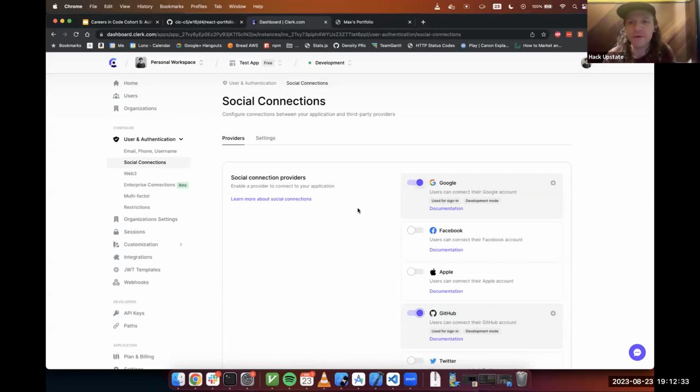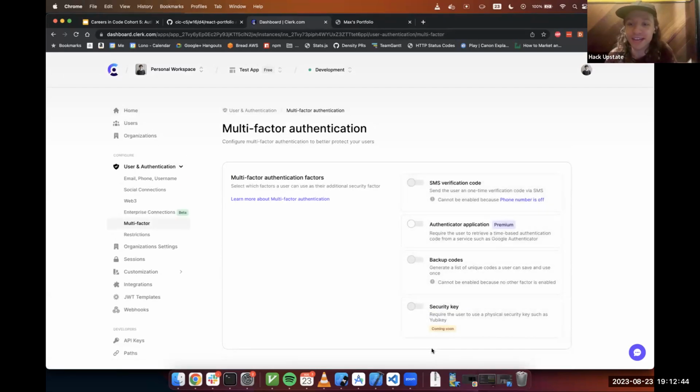Maybe after we've gone through today's lesson, just to make sure you don't screw anything up, you're welcome to go in here and play around. There are a lot of interesting settings. You can turn on two-factor authentication and try all the different things. Also, anything labeled premium, in the mode we've got Clerk in right now, you can use it. So there's nothing you can't try. Feel free to give things a shot and see what's cool.